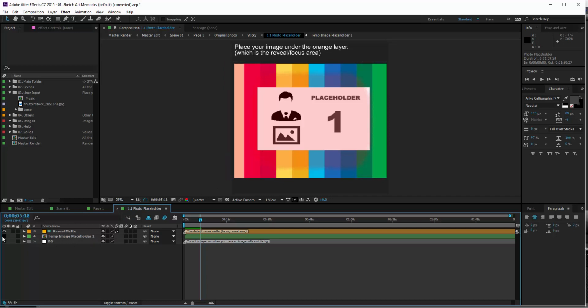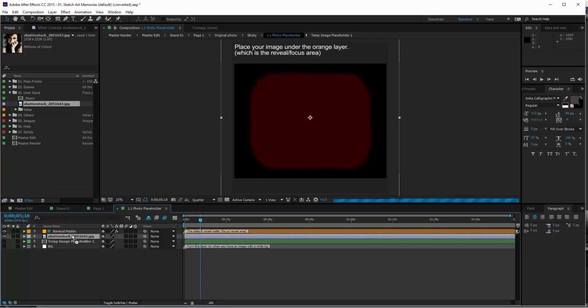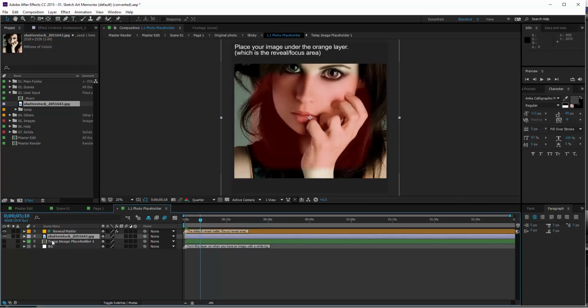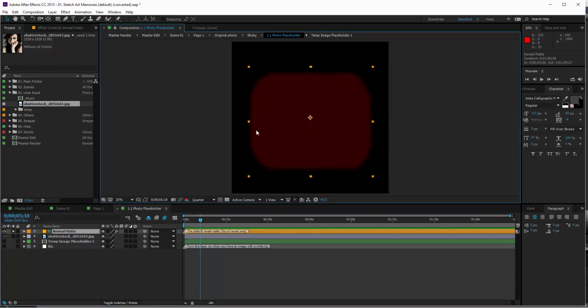You can turn this off. And I can drag my photo in here. You have to place it beneath the reveal matte layer, which is, if I turn this off, you'll see it's just an orange area, and that indicates which part of the photo is shown in the sketch.